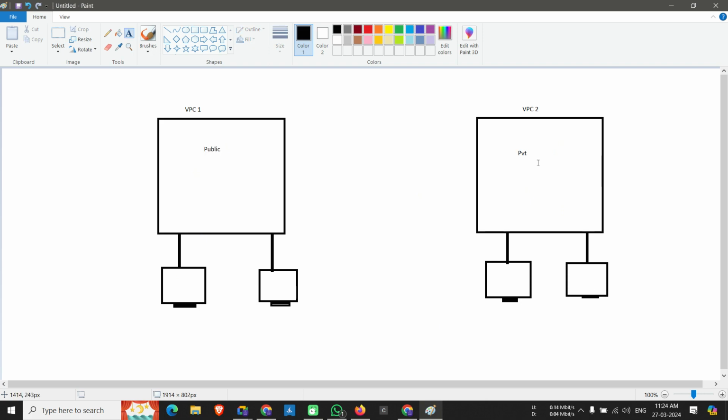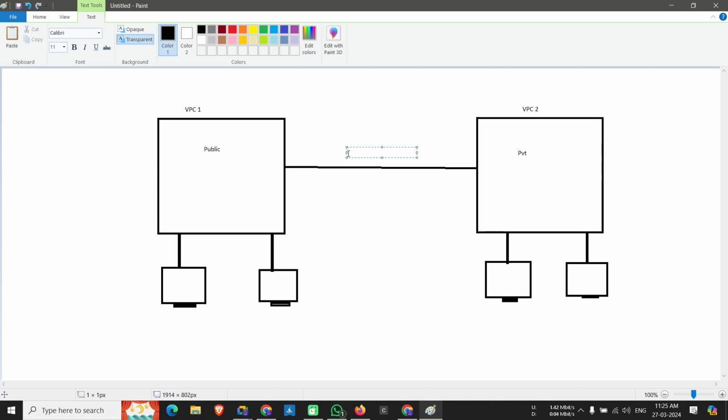So it is better to use it with another VPC. At that time, how can you access these instances, because both instances do not have internet access? What will we do? We will create a VPC peering between both VPCs. That VPC peering will connect both VPCs, and you can use their resources and their instances.